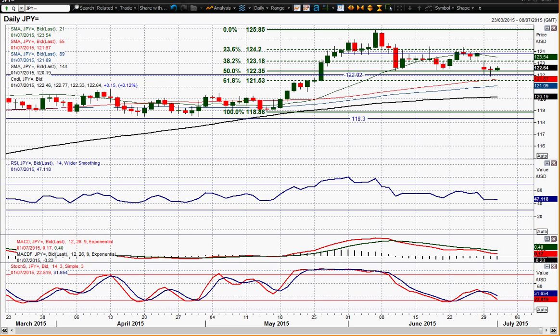And dollar yen, I think, is very interesting actually because it continues to bear out this support of this new low around the 122 figure. The last couple of days, the bears have not really been in decisive control. You've got quite a lot of very short, stubby bodies on these candles, even though they're quite big candles, and that would suggest a lack of decisiveness in the trading. Certainly yesterday was almost a doji candle, not far from the top actually of the trading day. So that would suggest that the sellers have lost momentum.